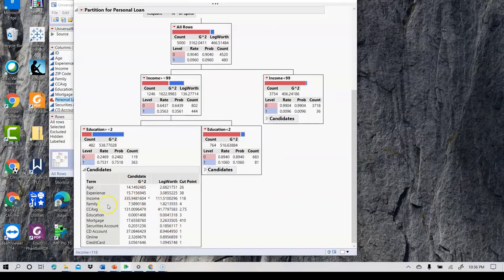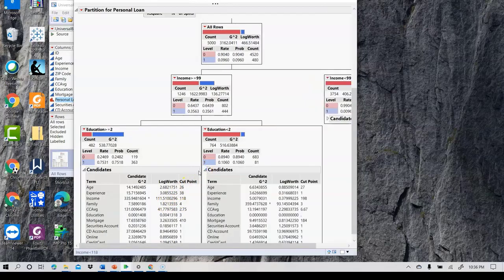We see candidates among these, income being highlighted as having log worth of 111 and the G squared value of 335. And again, notice here, this is where the cut point will be. So JMP has looked at each of these predictors, looked at the various points at which they can be cut, and then looked at the candidate. There's a lot of calculation going on in the background, even in just getting this table out.